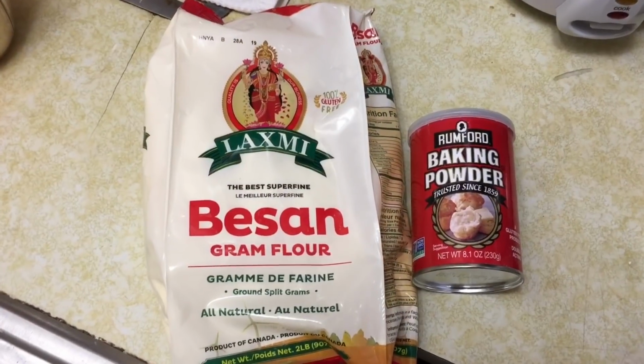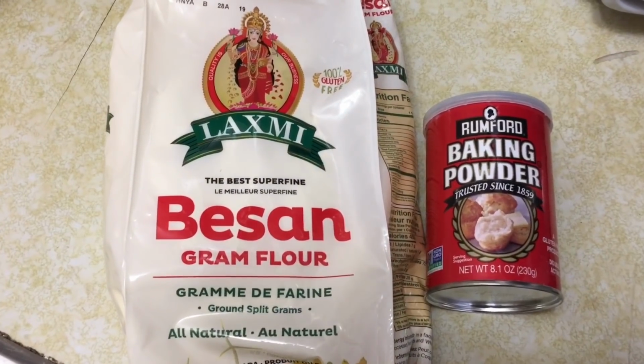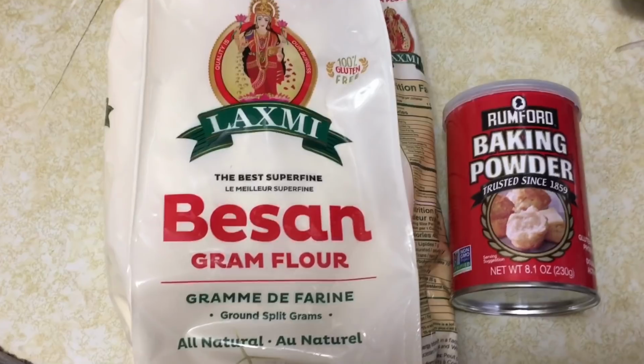All right, this is a very simple recipe. It can be made very simple, but I have doctored it up a little bit to increase the protein and add some more flavor. So I think once you guys see this, you're gonna wanna try and play around with this recipe yourself, and let me go ahead and show you the foundation of this recipe. These are the two must-have ingredients along with water that you will need to make this recipe.